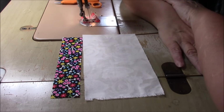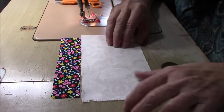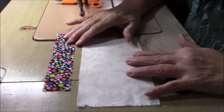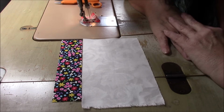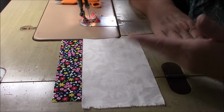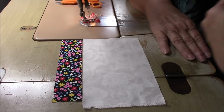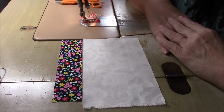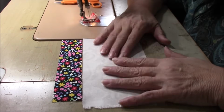I just decided to sit down. I opened my box and I put a lot of tone-on-tone whites like this. There is a pattern on there. I think roses or something. I don't generally put stuff like this in my scrap packs because it reads too much like a solid. So I put them in my own scraps for things like crumb quilting. So I thought I would use a piece.